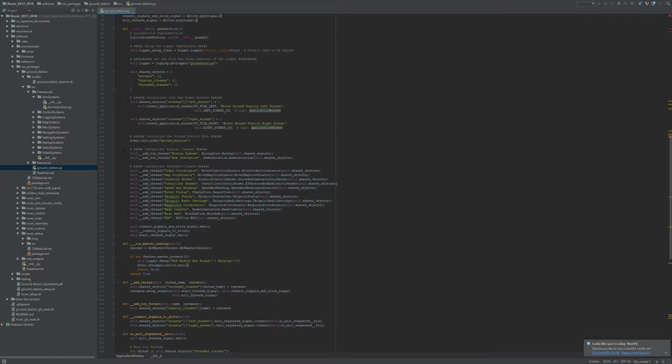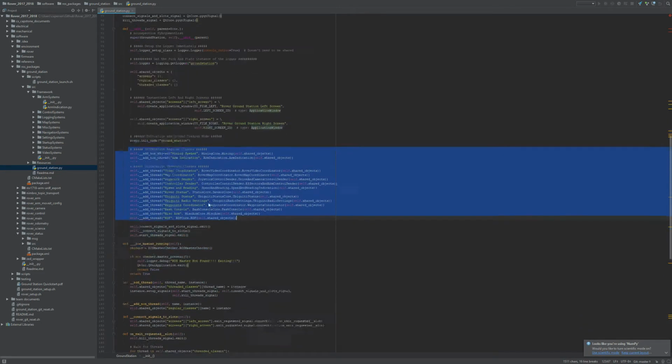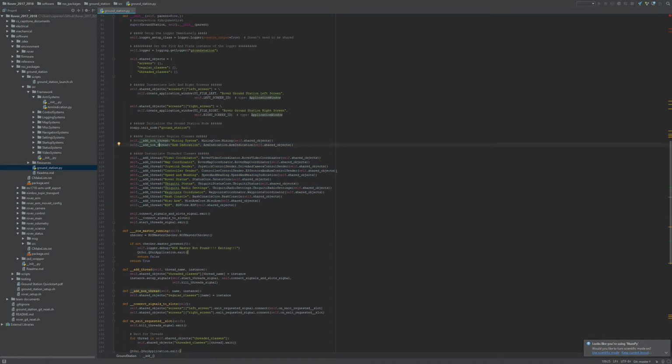Really, the only things that a future software developer for this really needs to know is that you should only really be editing this section here. You'll add a new import, and then you'll either add a non-thread or you'll add a thread. You give it a human readable name. Make sure that there are no duplicates. If you make them duplicate, it will break.